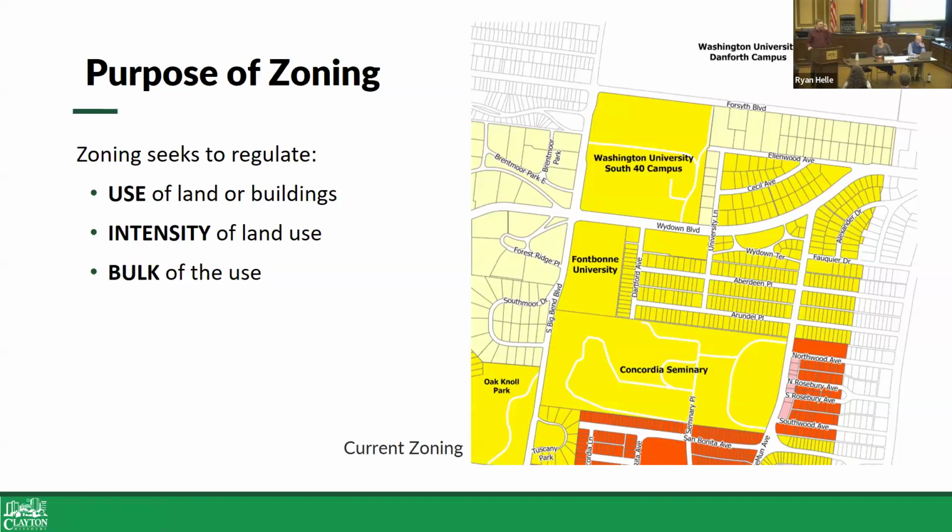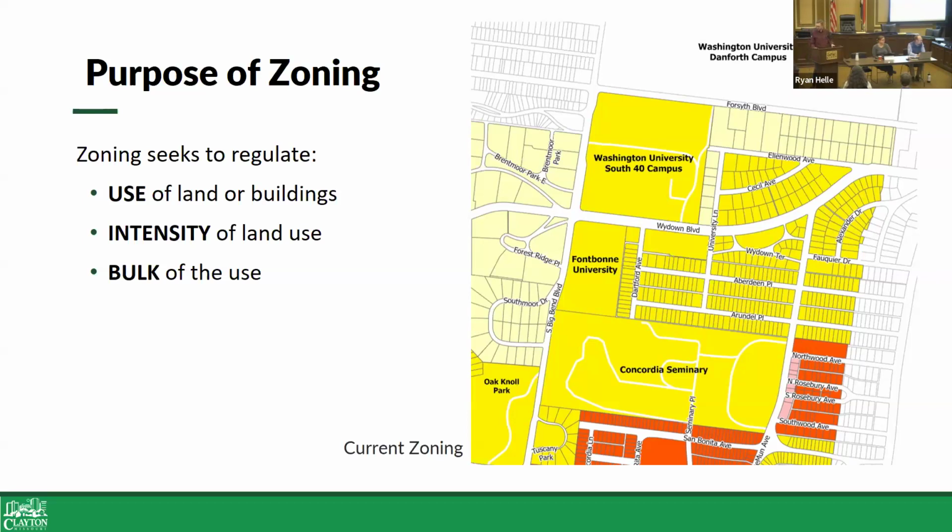The intensity of the land use. You can have varying intensity within those use categories. Residential is a great way to look at it. You have different degrees of residential with different intensities. Single family residential use is the lowest intensity you're going to find in residential, all the way up to a high-rise multifamily building like we have here that generates a lot of parking demand, a lot of traffic. You have a lot of residents all on that same footprint. So that's what we're talking about when we talk about intensity. And finally, the bulk of the use. How much of the site are the actual buildings, the physical characteristics, taking up? What is their height? How close are they to the property lines?